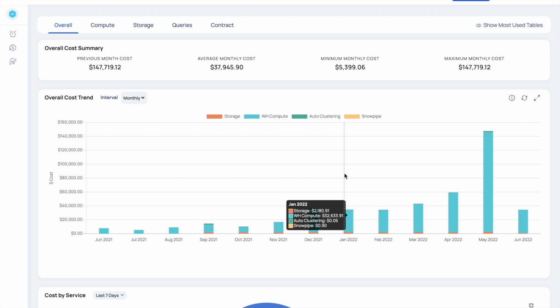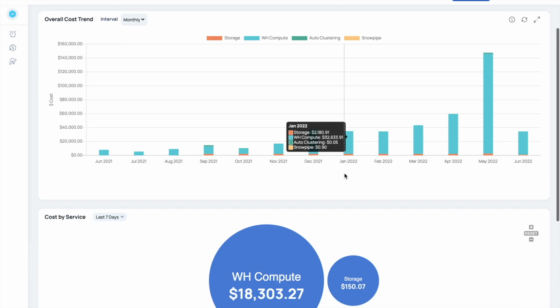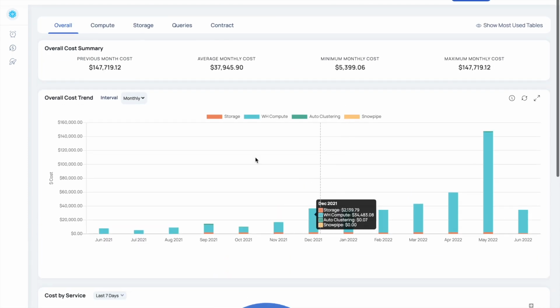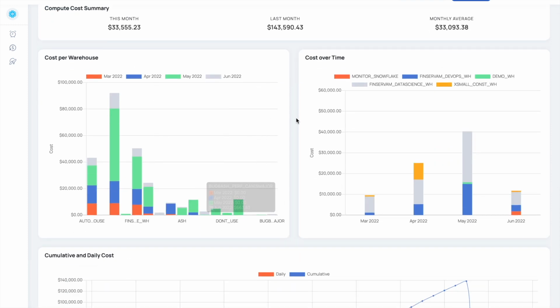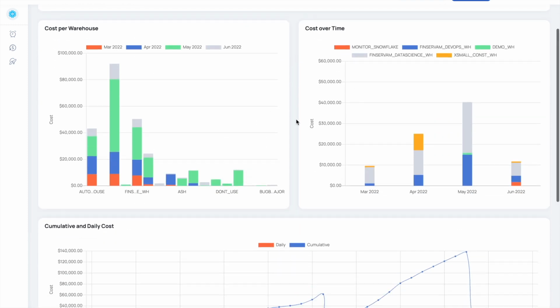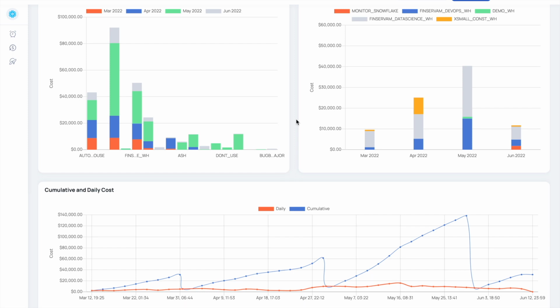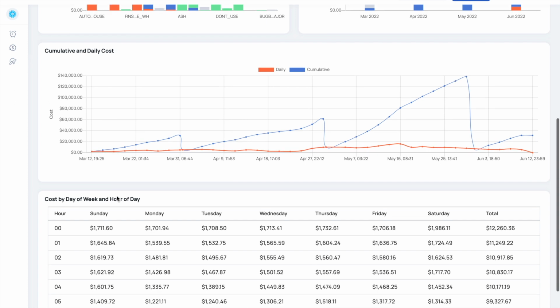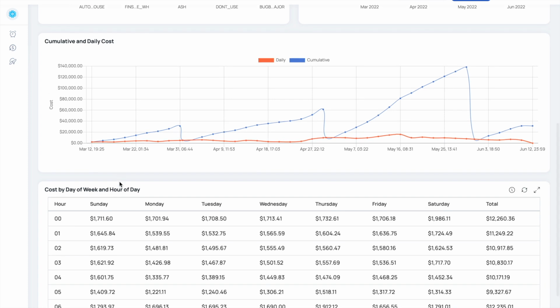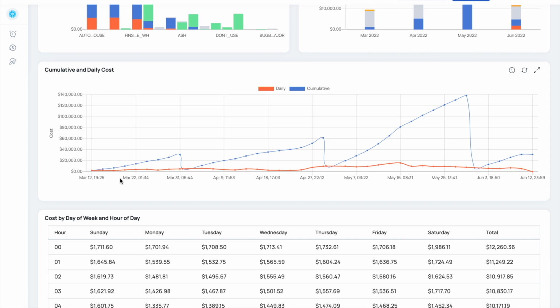Most of this has to do with warehouse compute. There is some due to storage and some serverless features like auto clustering. When we break this down by warehouse, we see new warehouses proliferating, including one very clearly marked "don't use" that is still being used. We also see that basically there's no hour of the day or day of the week when we're not generating some amount of workload on Snowflake. So this is what we like to see as a Snowflake data platform owner. This is success. We're scaling the organization, we're powering these workflows.